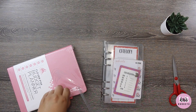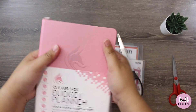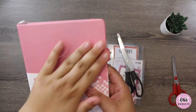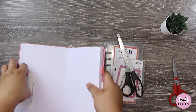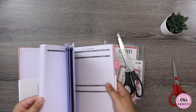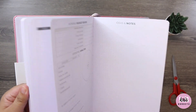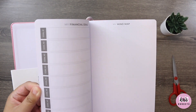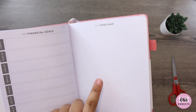My favorite color is pink so this was perfect for me. Don't judge me, I'm just on the struggle bus this week. Oh, I like it — it feels so cool, it's a fun texture. This looks really legit, you guys! I see there's going to be a lot of writing here.